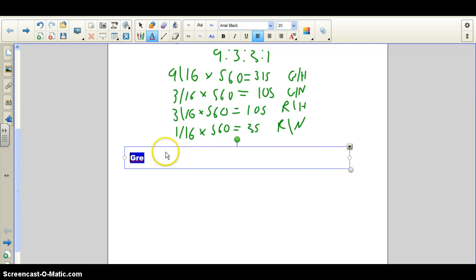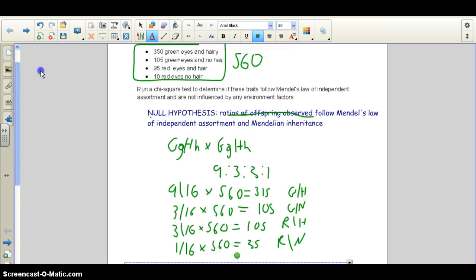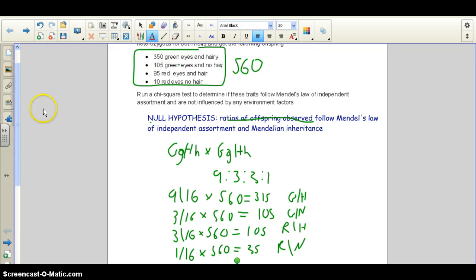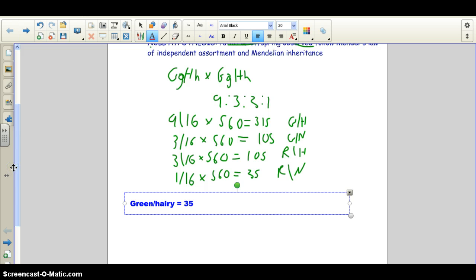Okay, so for green and hairy, we're going to calculate our chi-square value. So we take our observed value, which if we go back up top, our observed value is 350, right there. So 350, and we subtract our expected value from our Punnett square where we calculated 315, and we're going to take this and we're going to square it. So you can get through this in your calculator right now. So I'm going to write a little carrot for squaring, because I don't think I have subscripts here. And then you take this answer and divide it by the expected value, which is 315. And if you do this in your calculator, you get 3.888 repeating.